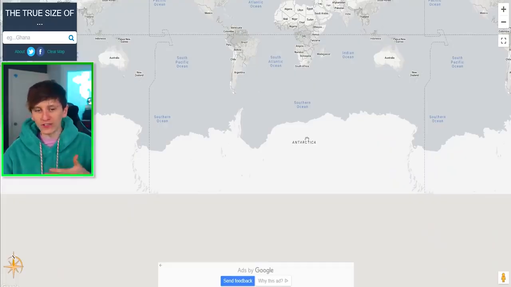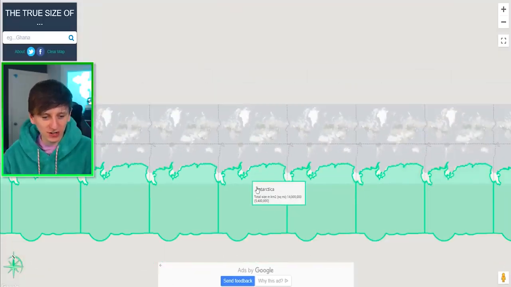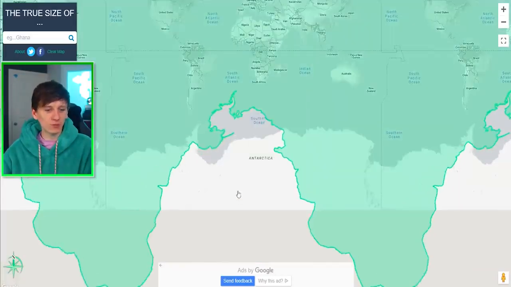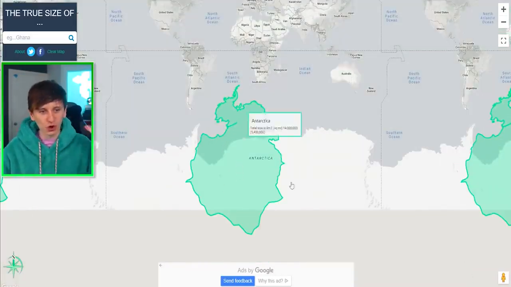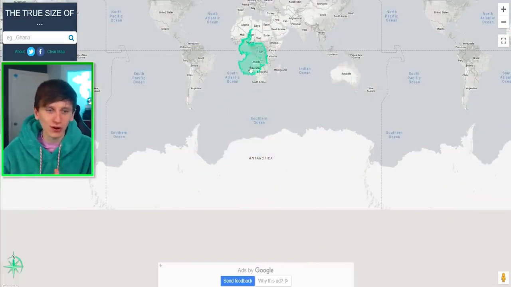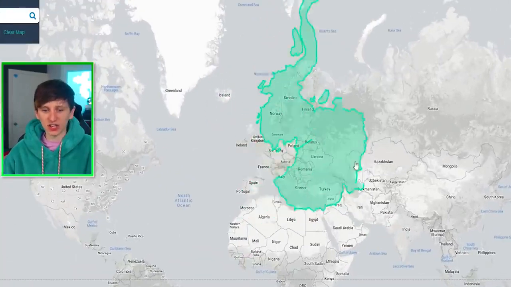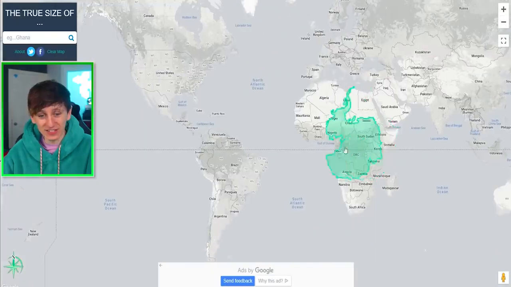Oh my god, we've not done Antarctica. So Antarctica, because it's all the way at the bottom, looks absolutely huge, doesn't it? But surprise, surprise, it isn't actually as crazy as it looks right now. So we grab it and watch this. Whoa! So obviously it's right at the tip of the South Pole. On a flat map, it stretches all the way across the world. But as soon as you grab it, you realize that it is just a round island. It is a round island that is the entire size of Europe and even several countries in Africa.